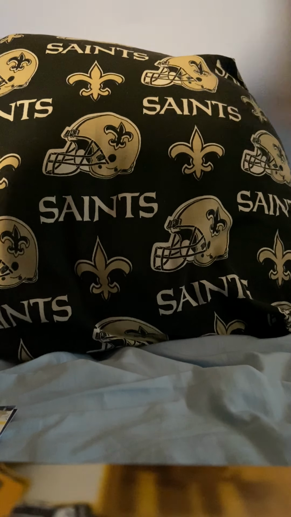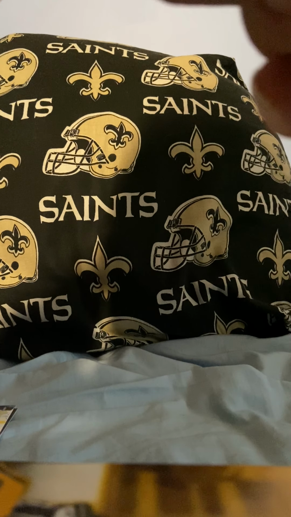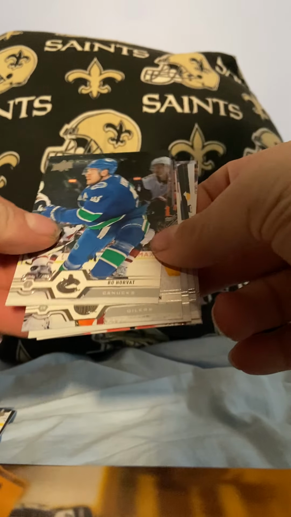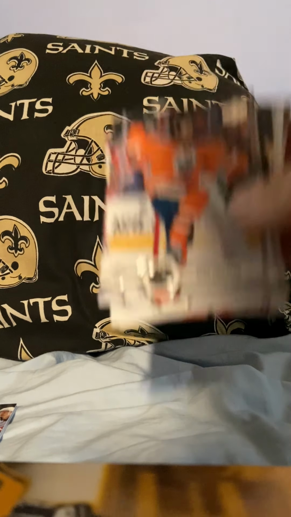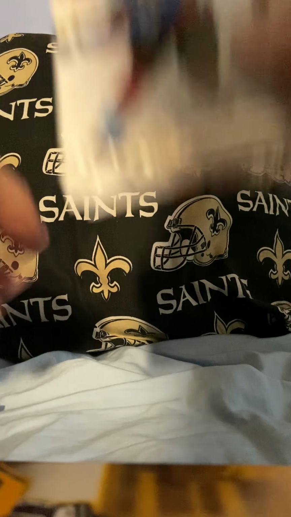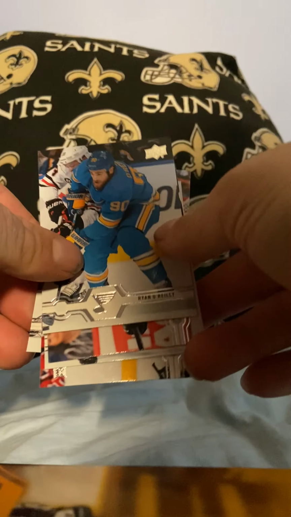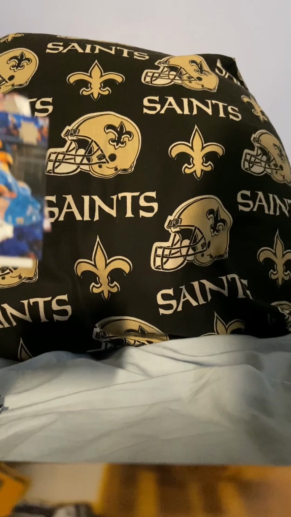except that here's a Bo Horvat for the Vancouver Canucks. Here's an Alex Chasen, I don't know. I think that's how you pronounce it. For the Oilers. Here's Samuel Girard for the Avalanche. This looks like St. Louis, Ryan O'Reilly. A Sidney Crosby. Oh, that's a good card to have, a Sidney Crosby.